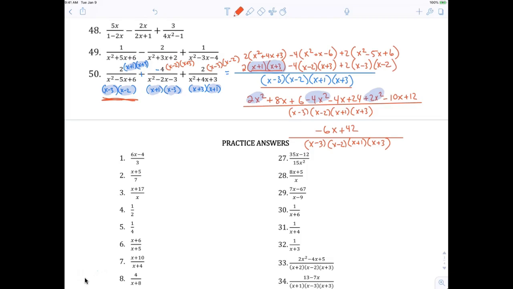If you don't know what you're doing, the best thing to do would be take a look at 50 and just redo 50 to see how good you are. No homework. Sit, relax. It was a great day today. I thought that was kind of complicated, but we got it done. If you understand it, you don't need any practice.